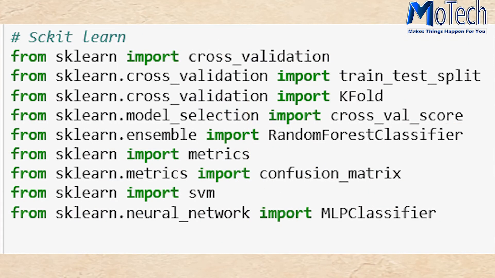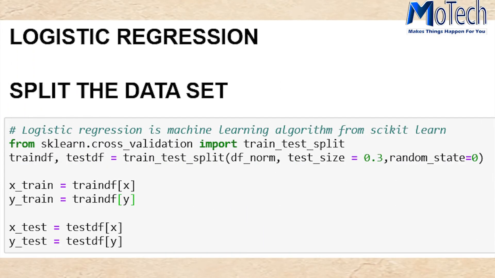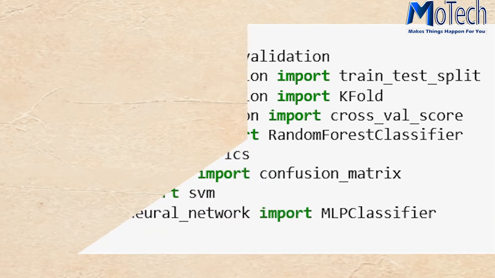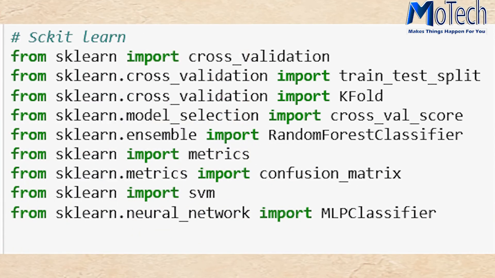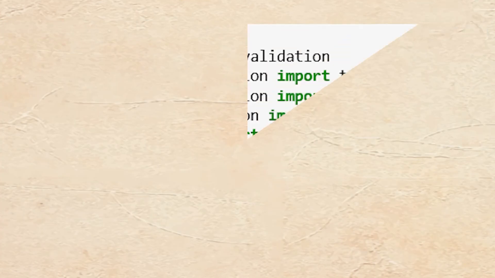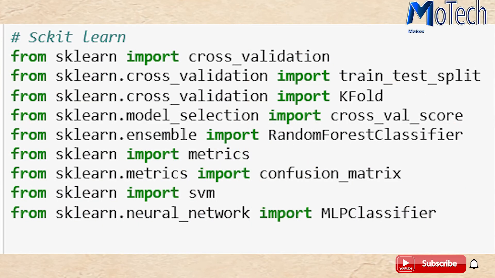Number five: Scikit-learn. This library contains different algorithms of machine learning. As you need to train your machine to make different predictions and perform different functions, these algorithms will allow your computer to learn from data. This is called scikit-learn.